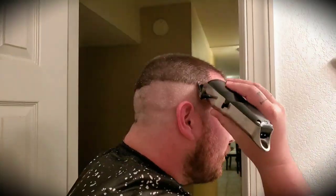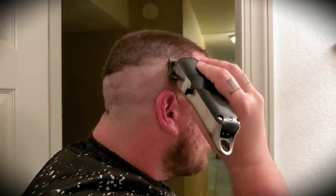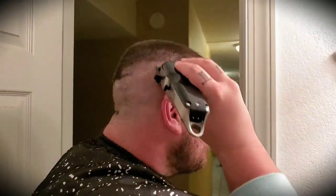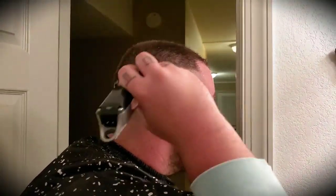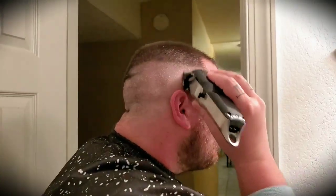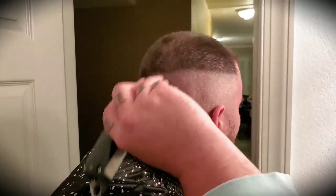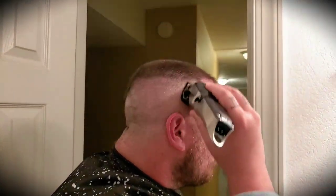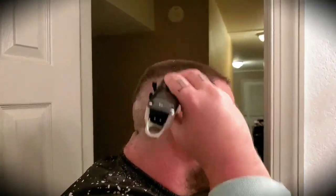Now I'm going to speed things up a little bit. Once you've created the line on the other side, go ahead and put the clippers all the way open with no guard. Then staying underneath that second line, go halfway closed. After halfway closed, close them all the way up and pop out that bottom line. Now putting on the zero guard — same steps — all the way open, then halfway staying underneath that third line, then all the way closed to pop out that second line.